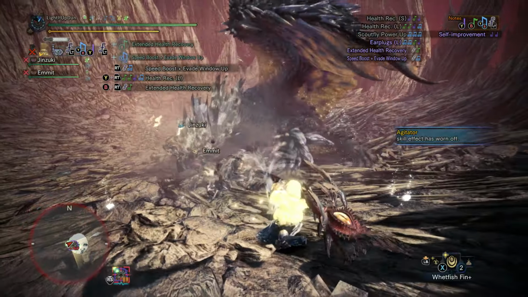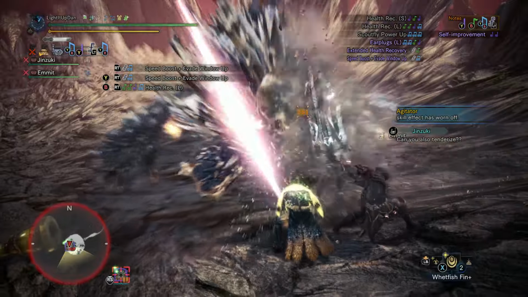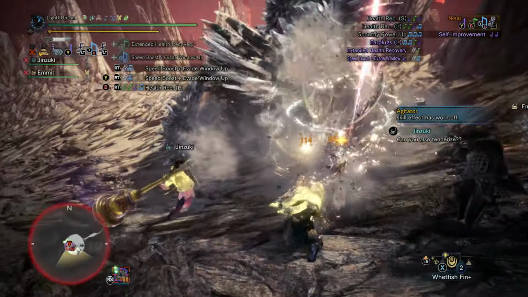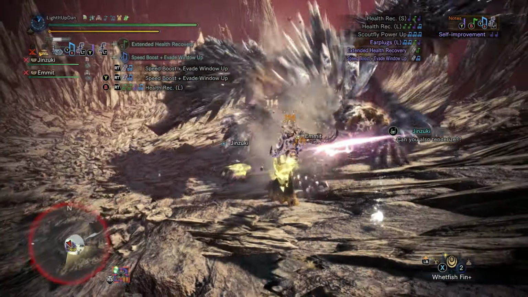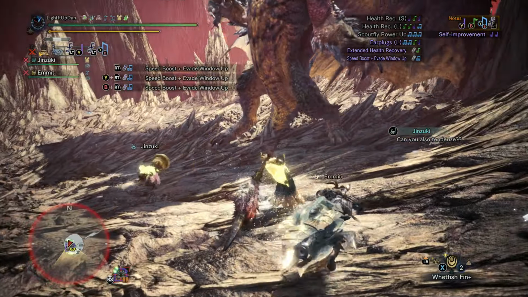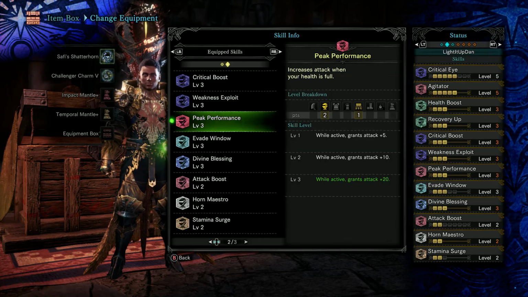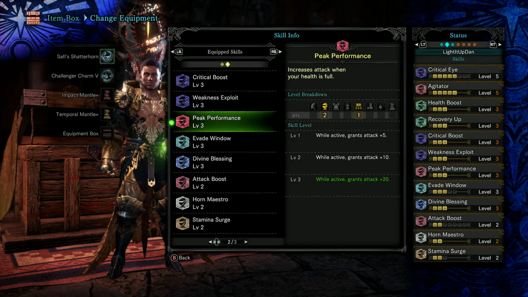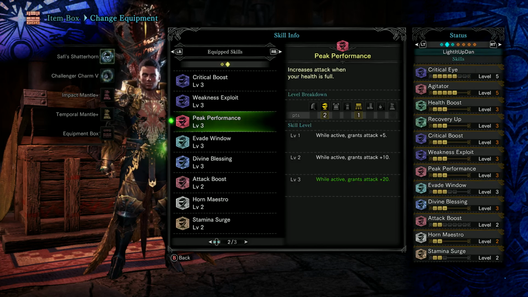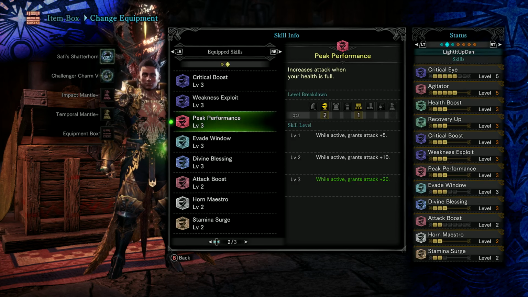I think you're much better off focusing on the rest of the build to improve the attack of the weapon, which can be achieved really easily by slotting in 3 levels of peak performance, which is a wonderful accompaniment to the health regen augmentation and will be so for this setup here as well. I also gave myself a fully upgraded agitator charm, max level of critical eye, weakness exploit and critical boost, and a cheeky 3 divine blessing just to keep the damage down where possible. So it isn't just a super survivable immortality build or anything like that. This is actually highly functional, you will deal a ton of damage.